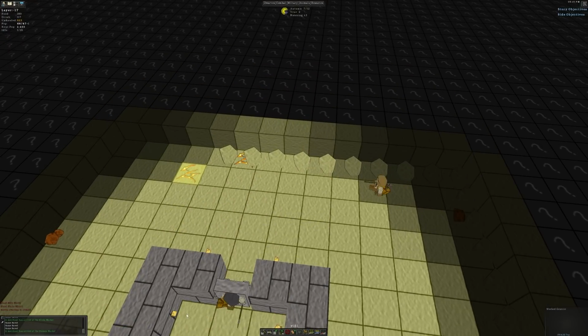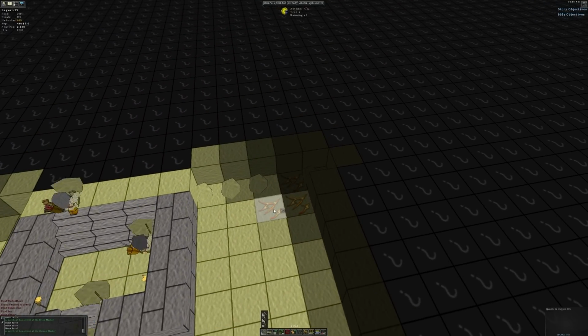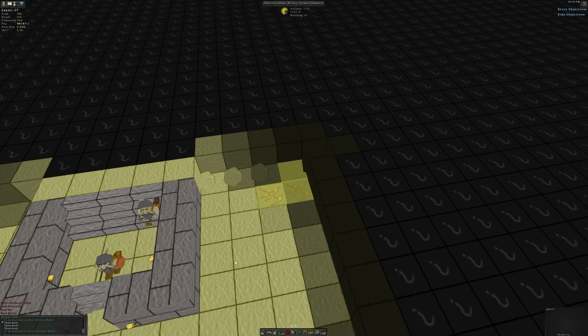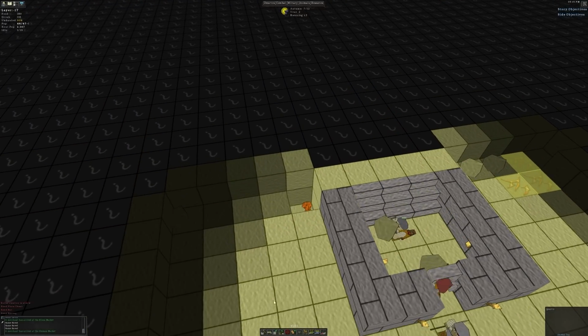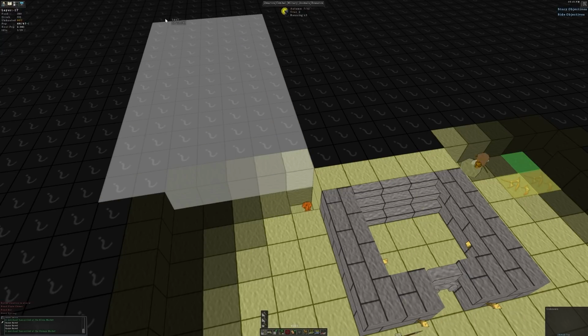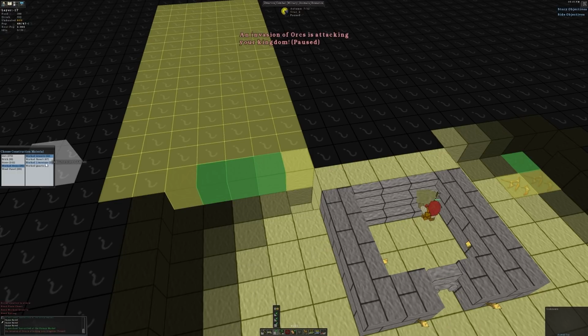There you go. See, look, we've squared that off, and clearly we've now finished off this vein of metallic goodness that we had going on. But that's okay. No, just keep digging, lads. Keep digging. Yeah, let's put a big fat dig order here. There you go. Right, try not to find too many imps, if it's at all possible. That'd be jolly helpful. There's an invasion of orcs attacking my kingdom.